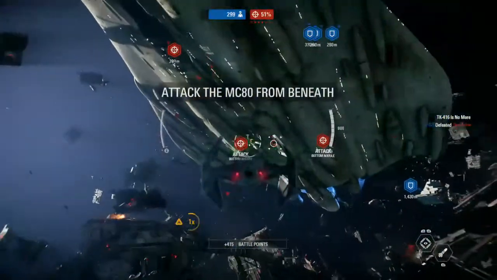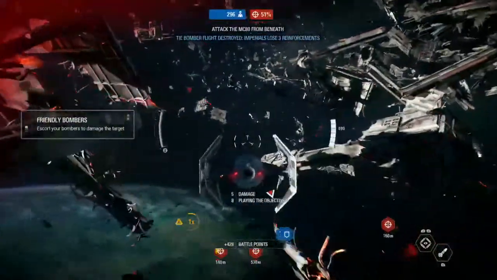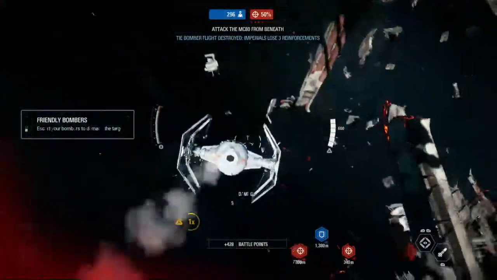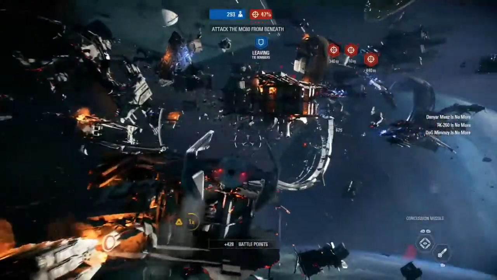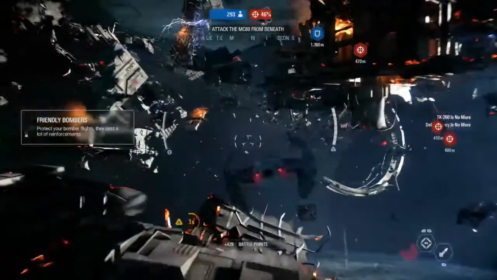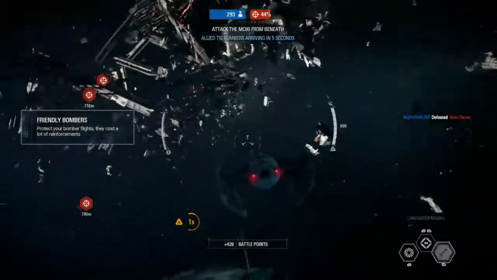Perfect. Keep dismantling the sensor on its lower hull. It will cripple their defenses. We've lost a group of TIE bombers. Protect them. None will escape.